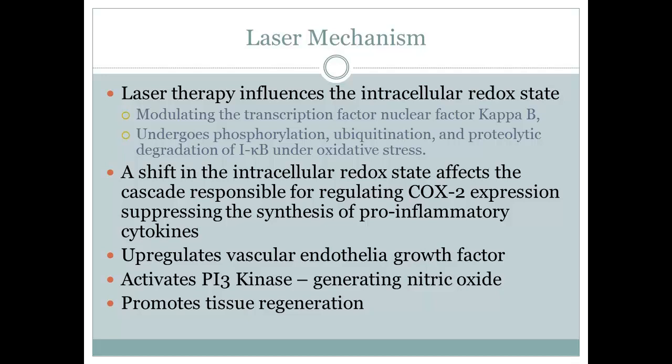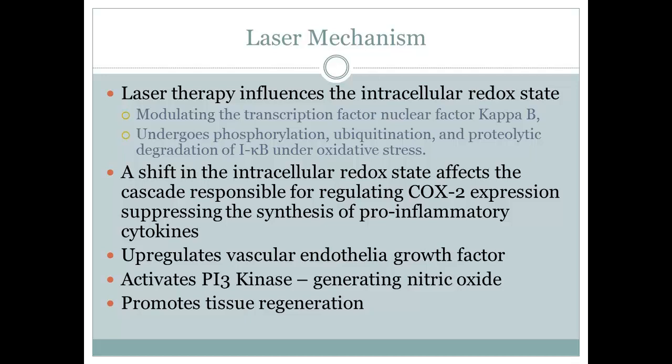So again, stimulating a receptor with the EML allows us to modulate the intracellular redox state by producing reactive oxygen species. That in turn alters the regulation of COX-2, which downregulates pro-inflammatory cytokines. At the same time, however, we're also seeing not just a COX-2 inhibitor essentially, but at the same time by releasing ATP, we're able to activate nitric oxide synthase, an enzyme involved in a pathway that results in the production of nitric oxide.